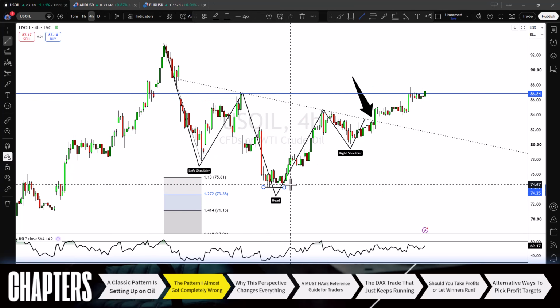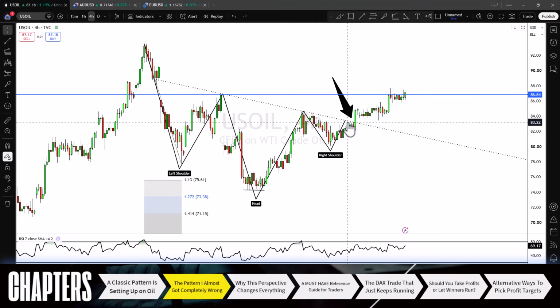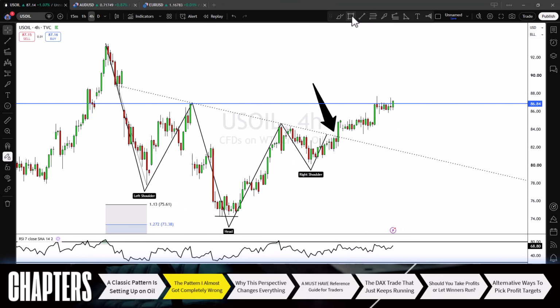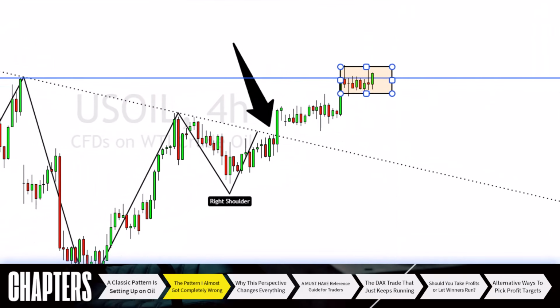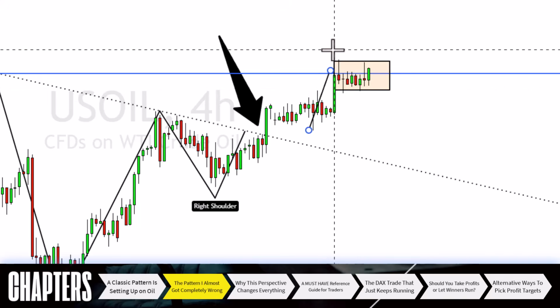So let's continue on with the head and shoulders. If you notice, we had the violation of the slanted neckline here in the head and shoulders, but we did not get the violation of the horizontal one. And personally speaking, this is the one that is more important for me. What we are doing at this level is we're putting in a very tight consolidative move that came right after a directional move.